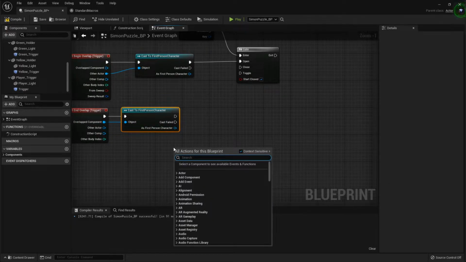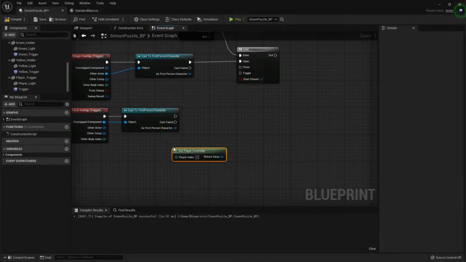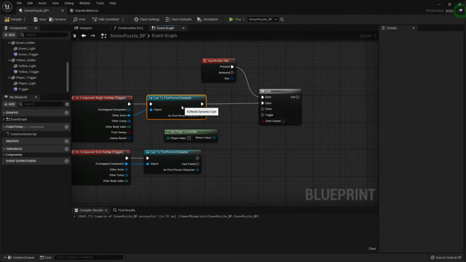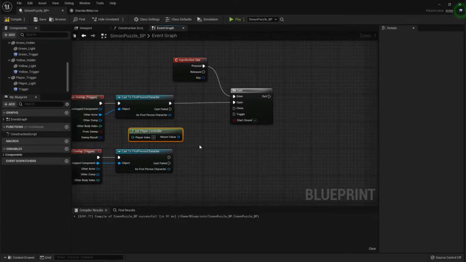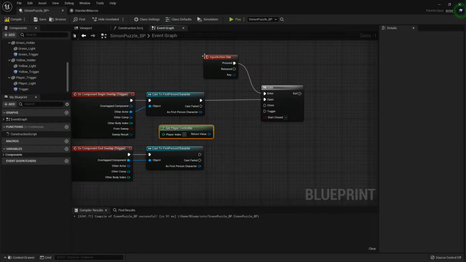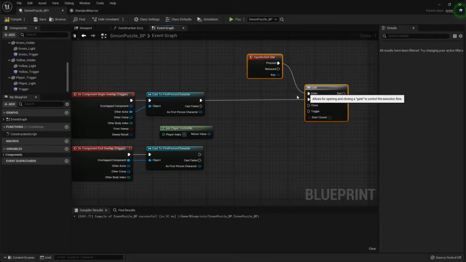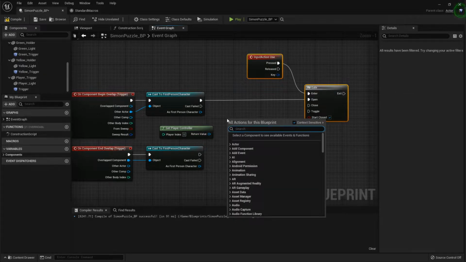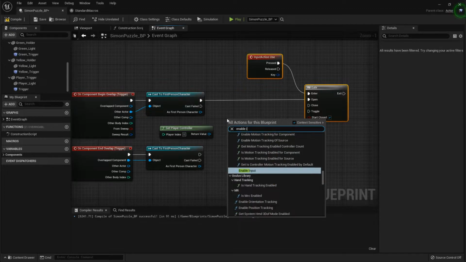Real quick, right click and get the player controller. If we're doing this for multiplayer, it'd be a little bit different. We have to find out whose controller it is and everything, but for single player, we can just get the index 0, which should be us. And then up here, move this out of the way a little bit. We're going to say right click and then say enable input.